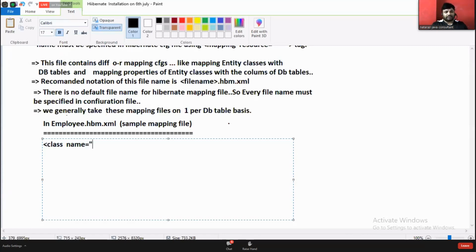Class name is equal to com dot package dot, because classes will be having package names. Table is equal to employee. Generally we write table names and column names in uppercase, class names in mixed case.